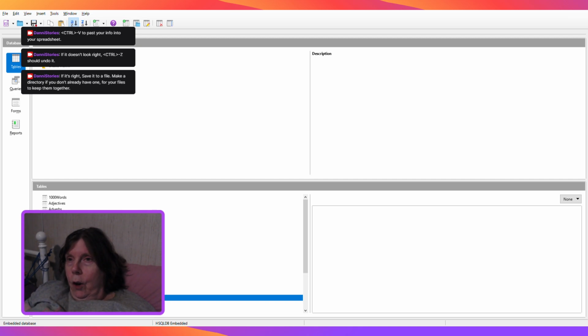So the error message I got is "value too long in statement insert into Xian values ID, AV, trait, color, building, notes." These are the fields. It says continue anyway.